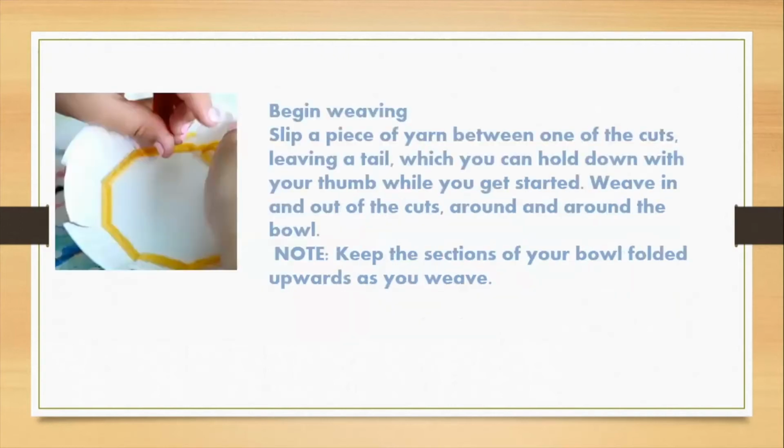Now we're going to bring in our weaving material, which is our yarn, which can be wool or string or even long pieces of material, whatever you want. You're going to weave it in and out. So you're going to go behind one, in front of the next one, behind, in front, and you're just going to go in and out the whole way round. Use your thumb at the start to hold it in, and then you'll have to sort of tuck everything in with a bit of glue at the end. Just keep the wee spokes up nice and straight so that your bowl will be nice and tall.